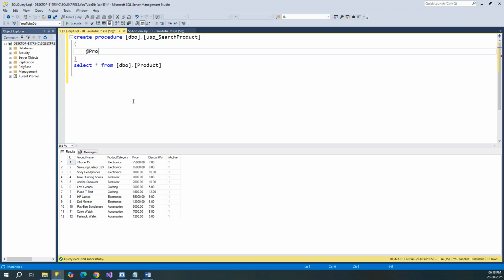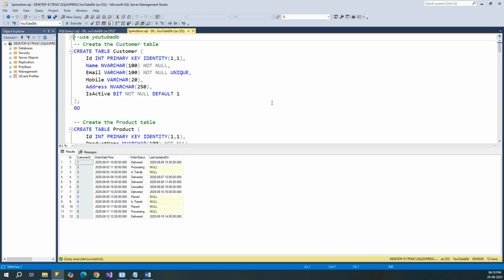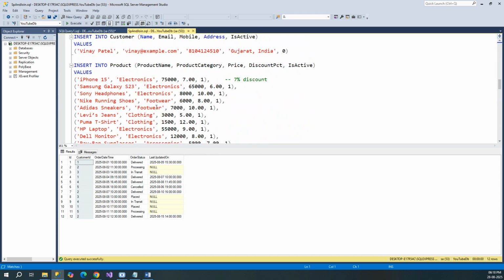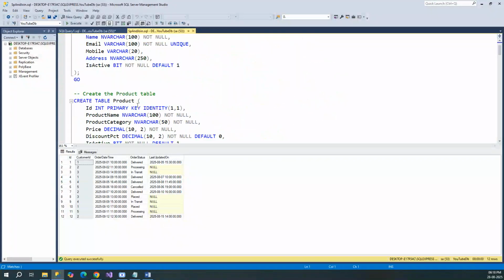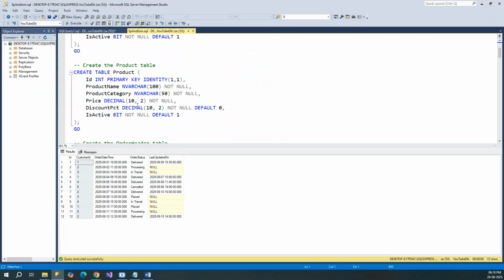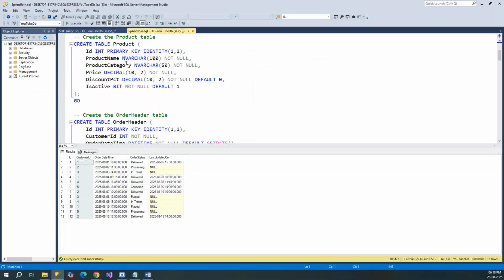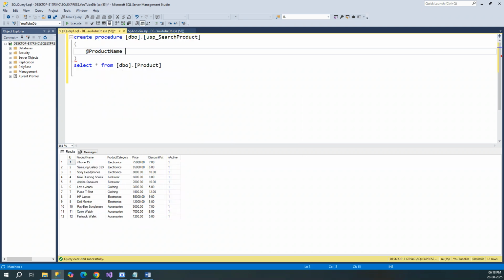Like the first one is the product name, and let me see the product name type and length, because I want to make it exactly the same as the table, because that's part of good practice. And price, let me take this all, let me put it down over here.